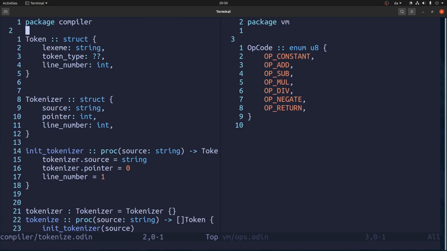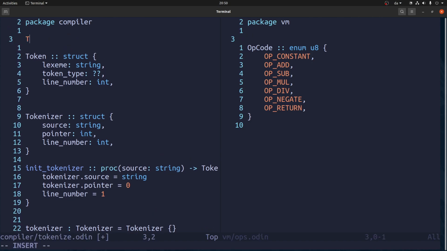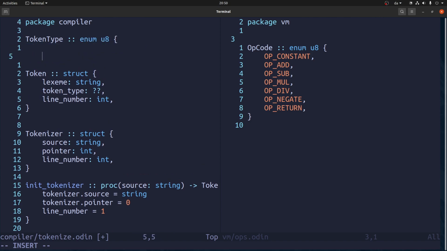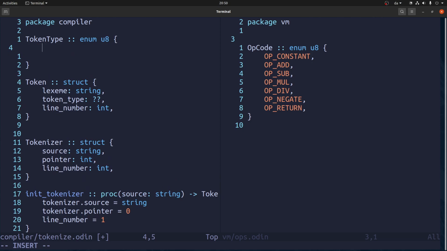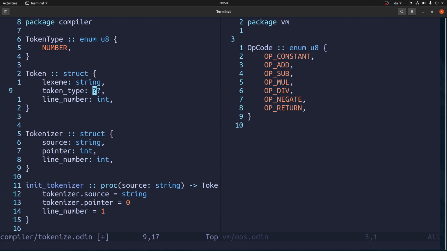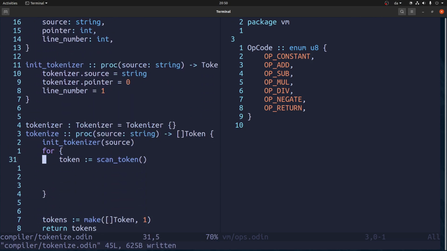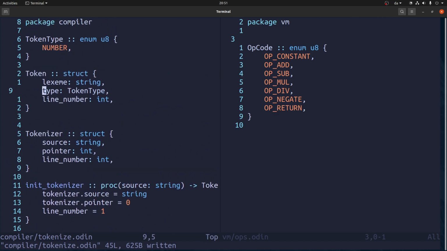Okay, so let's say that token type is an enum, and we can use U8 as the backing thing. And for now, there's just going to be, let's say, a number. And then in here, we'll use the token type. Can I call it type, or will that interfere with something? I can just call it type. So it will need to keep track of both the thing that produced it, the type, and the line number.